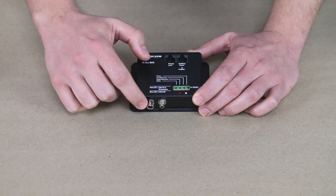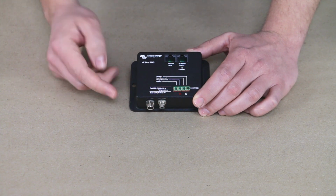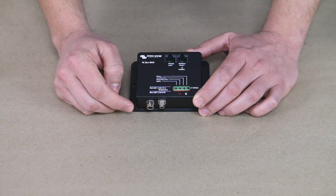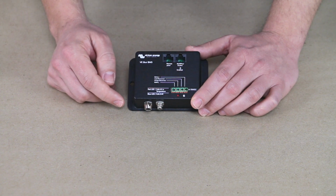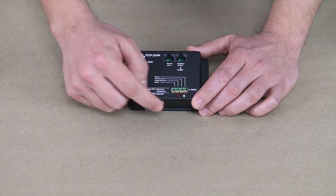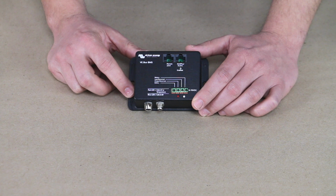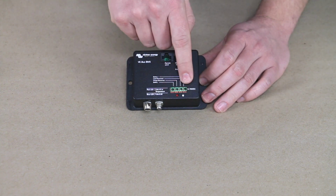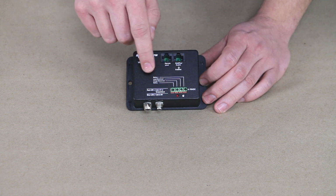In the bottom, we have these two silver inputs. That's where the battery communication cables are going to come in. Again, you can link up to 5 batteries together and just home run them. And so all that battery cell and temperature data will come in here, and the BMS will be able to process it.